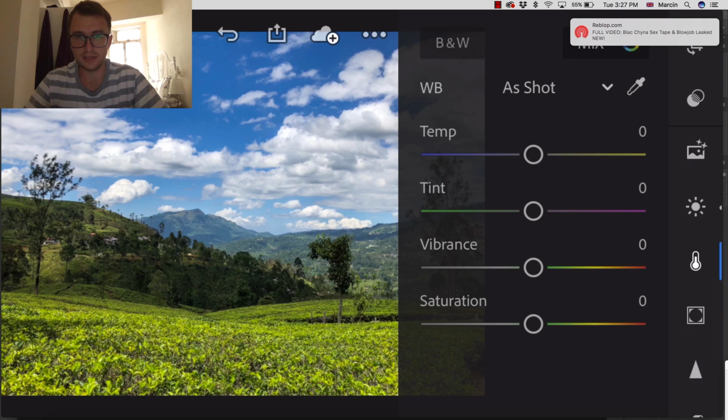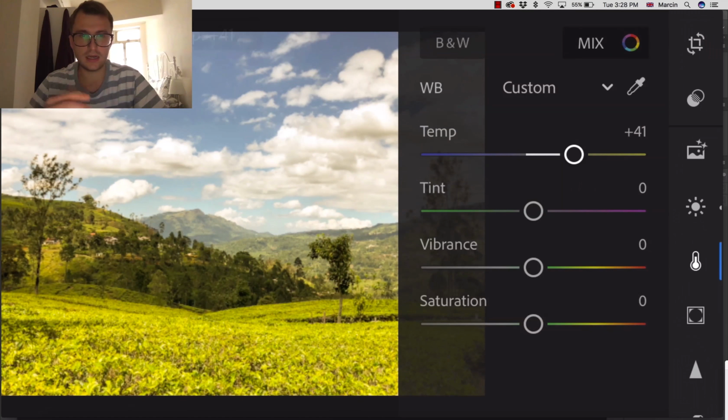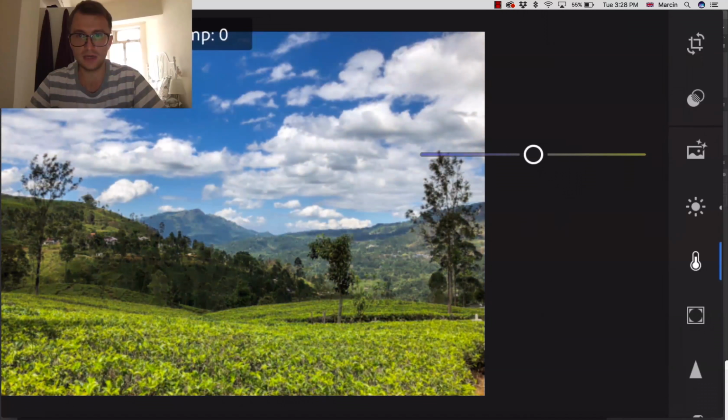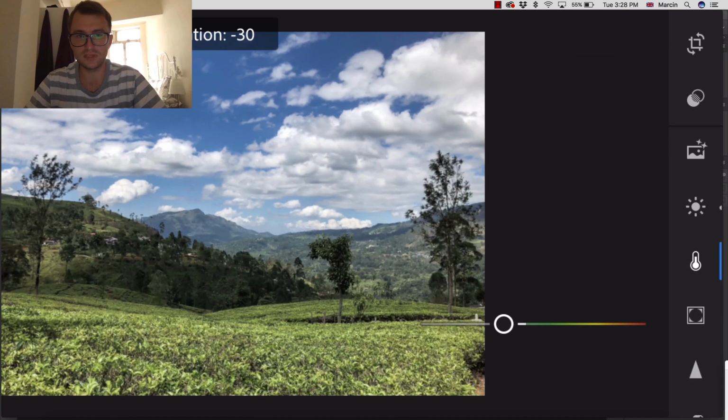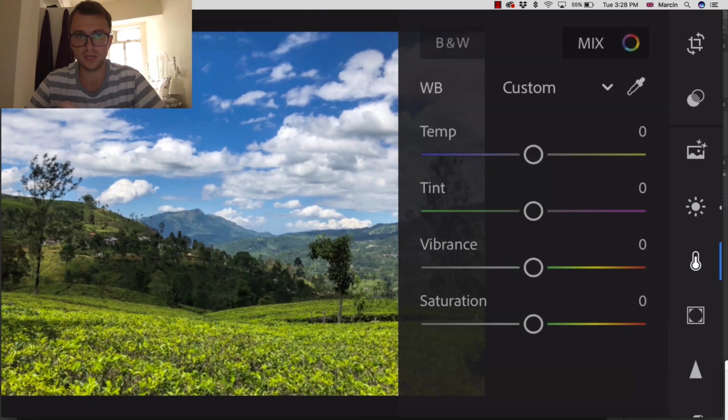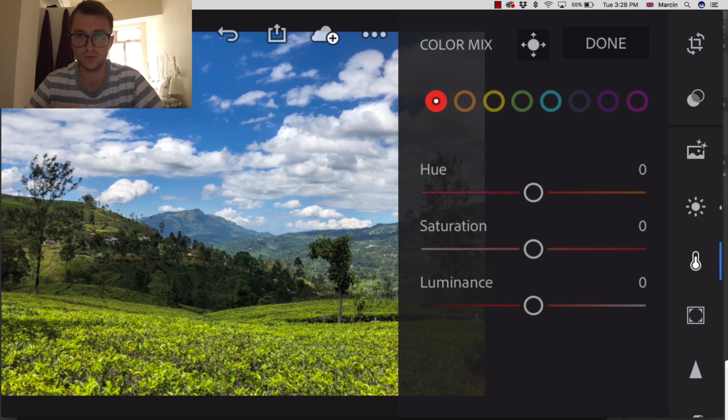The next step is going into colors, where we can manipulate the temperature. You can add really warm temperature. I think it gives a little bit of an artificial effect. So I'm really rarely working with this, but sometimes I allow myself to work with saturation or vibrance. But this image has a lot of colors, and these colors really suit this image, which is supposed to be colorful, so I'm not going to work with this right now. But I'm going to go to mix. And this is super powerful because we can manipulate each specific color.